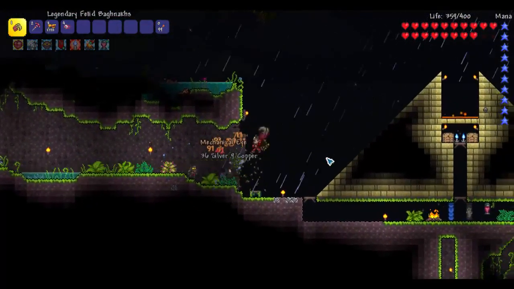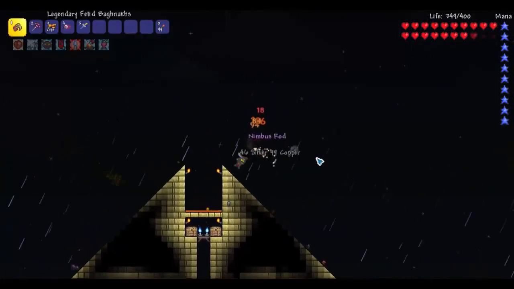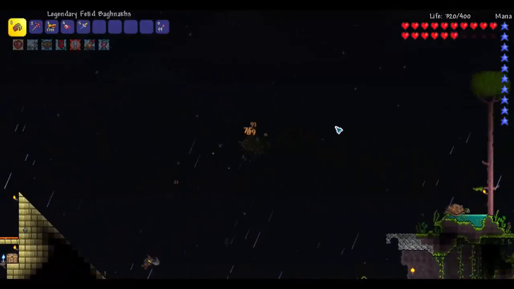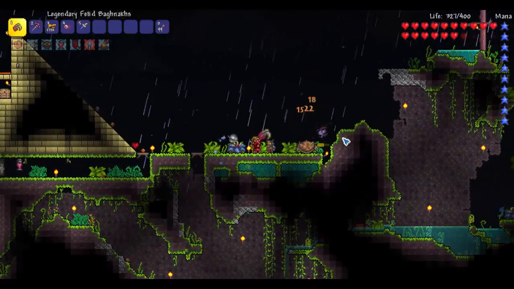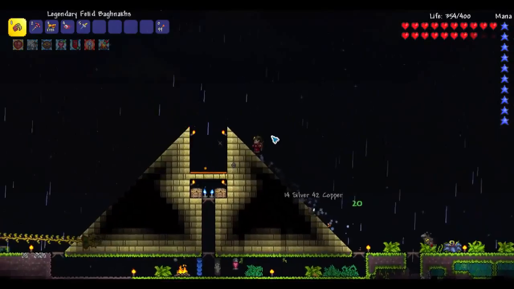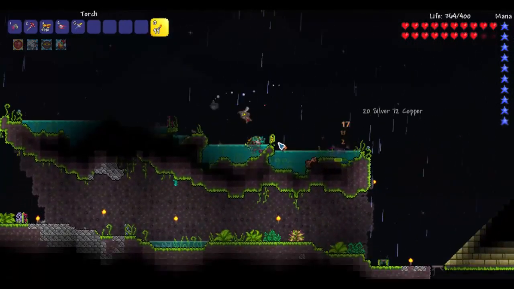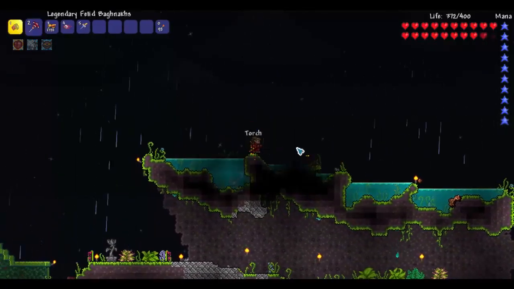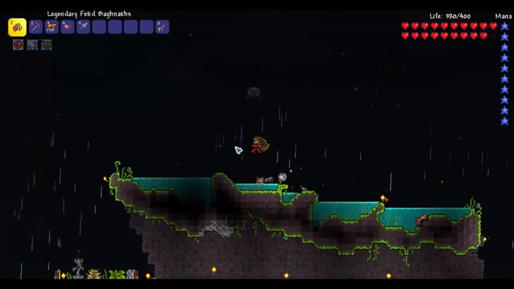What the heck? You got a mechanical eye. Just fight all the mechanical bosses. What the heck? Got a freaking Nimbus rod. This is the luckiest I've ever been. Because I was gonna use a method that I just learned about to kill the destroyer. And it involved the Nimbus rod. And lo and behold, we got one.